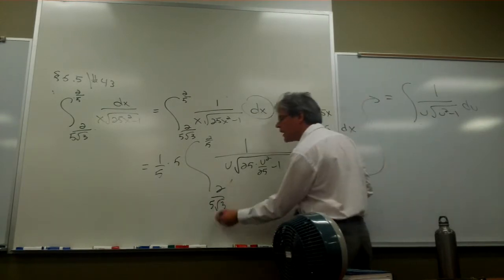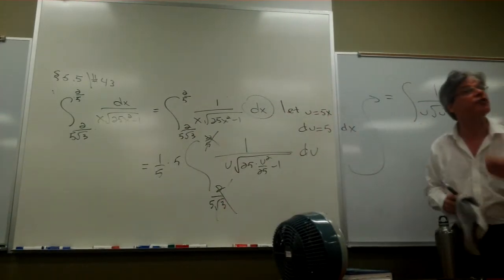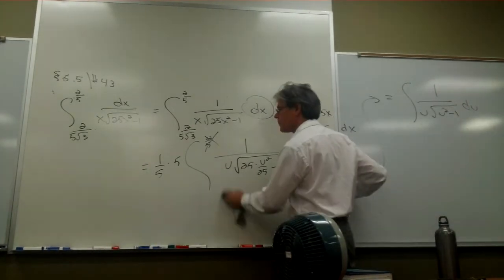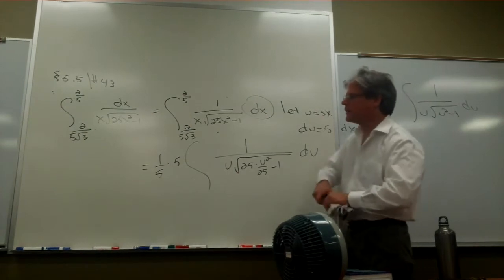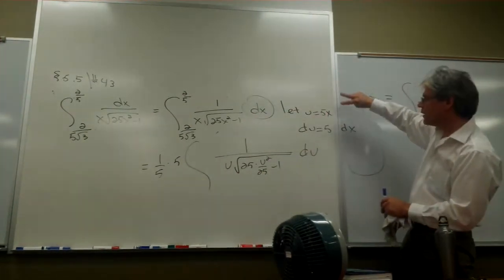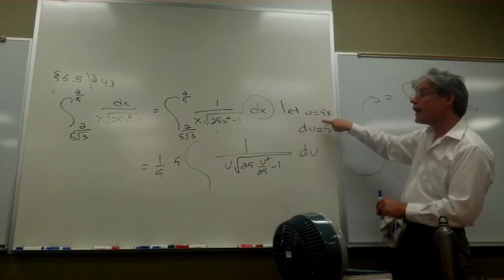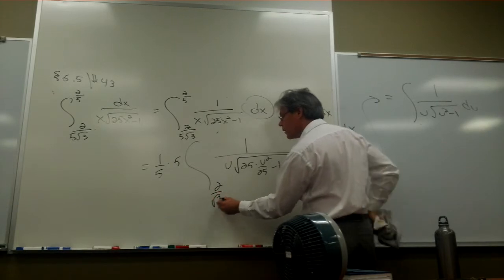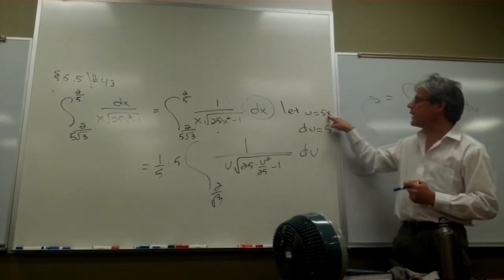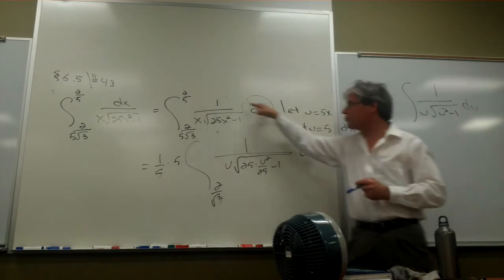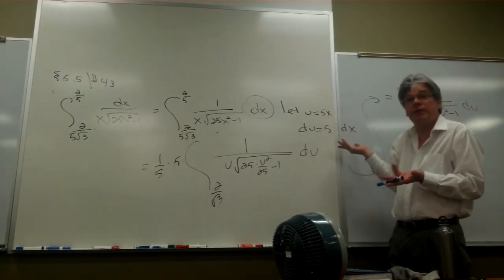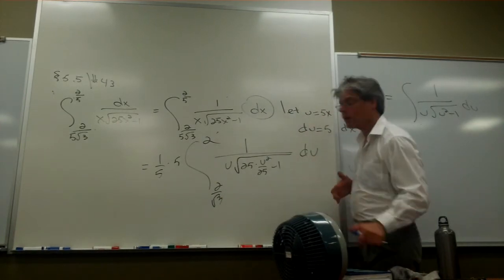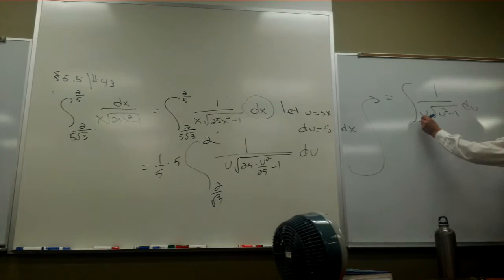All right, I really blew it. I got to deal with it now or put in question marks and back substitute at the end. Let's change things. If x holds the value of this number right here, and I slap it in for x here, the corresponding u value is the same as I have there, being multiplied by 5. Likewise, replacing this x value with the value in the upper bounds position, 5 times 2/5 gives you the corresponding u value. Now, this is going to give me these same bounds of integration.